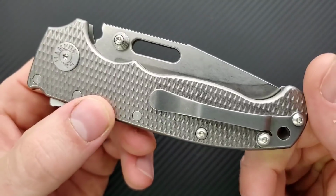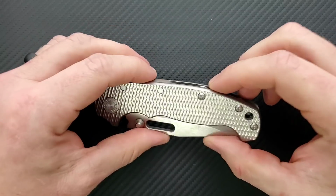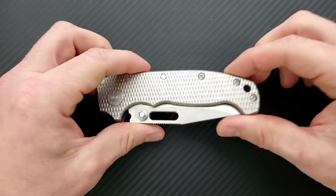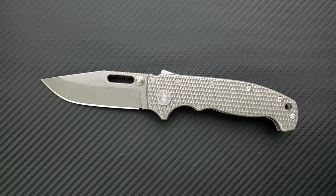Got the adjustment head over here. You have these massive, I believe they're T8. Yeah, these are T8. I'm just going to go ahead and say it. I know those are T8. I don't care that there's a lot of hardware. Honestly, the construction of this thing, if you haven't watched Nick's disassembly video, you've got to make sure everything's in place, but it doesn't have a lot of little teeny tiny parts flying all over the place. There's a lot of them, but the way that they fit together is very obvious. It's just step by step. It doesn't have a whole lot of overly complicated systems, right?